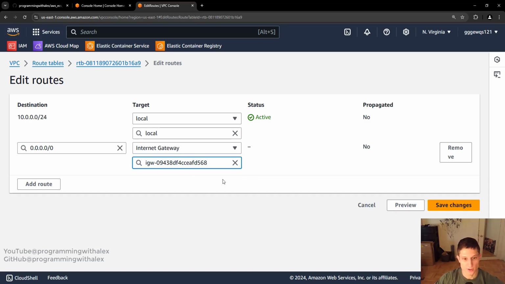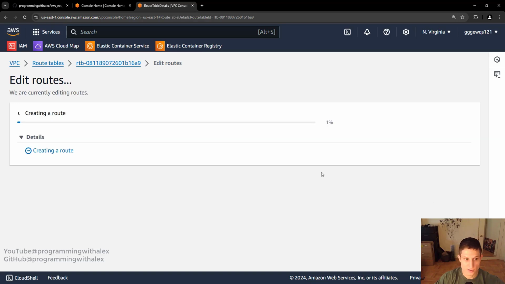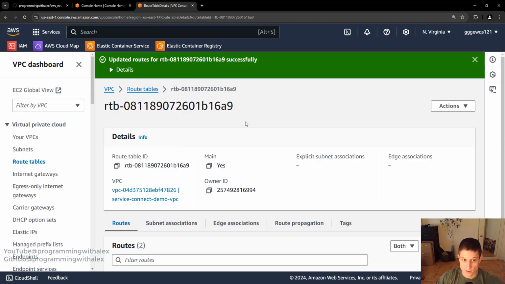Now, what is going on right here? This is the main route table. This is the route table we're going to associate with our public subnets. In our public subnets, we want to route the internet traffic to the internet gateway because the NAT gateway is going to sit in the public subnets. The NAT gateway needs to route traffic to the internet gateway so it can go out to the internet. This is just the default internal local, but everything else we want to route to the internet gateway. So click Save Changes. All right, that's set.